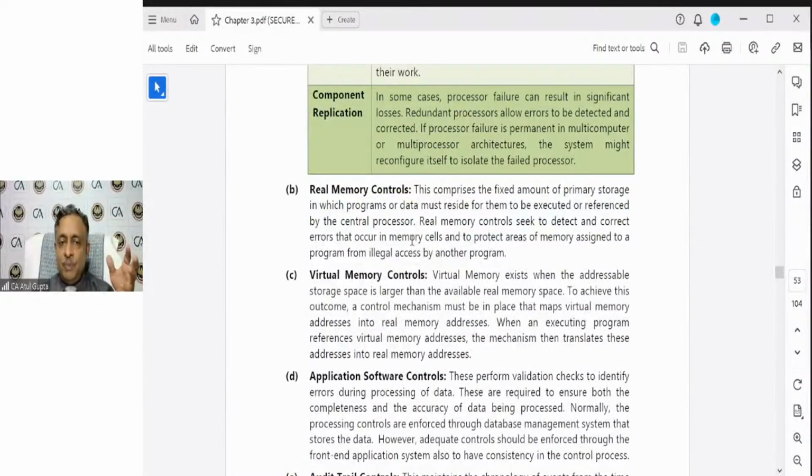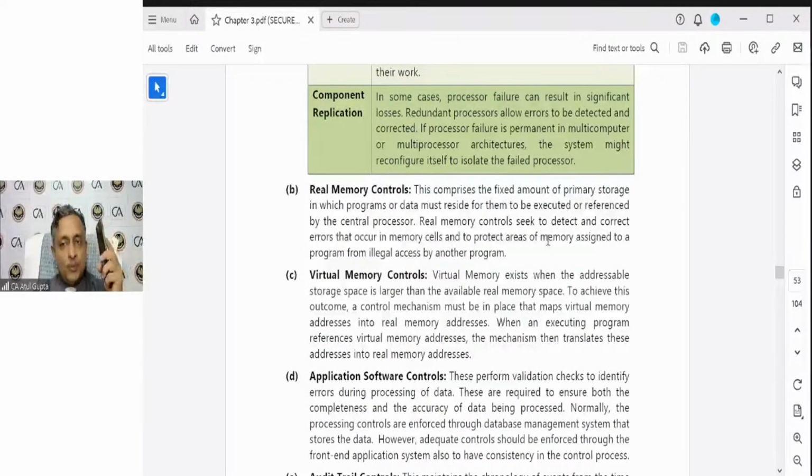Then B and C, real memory controls and virtual memory controls. To understand these words, because now they are in the module, I'm asking you this question. What is the RAM of your mobiles that you all use?